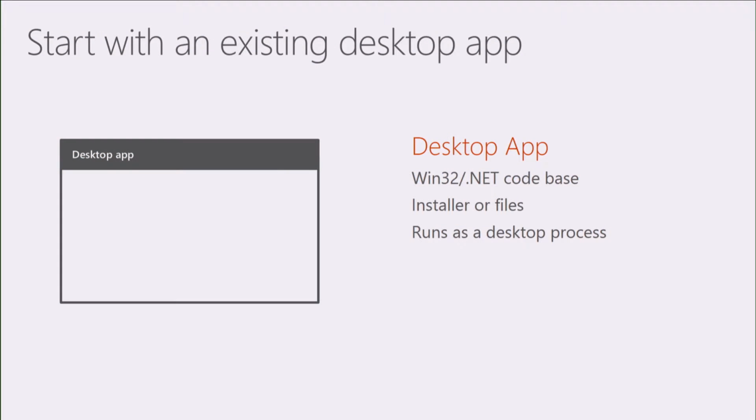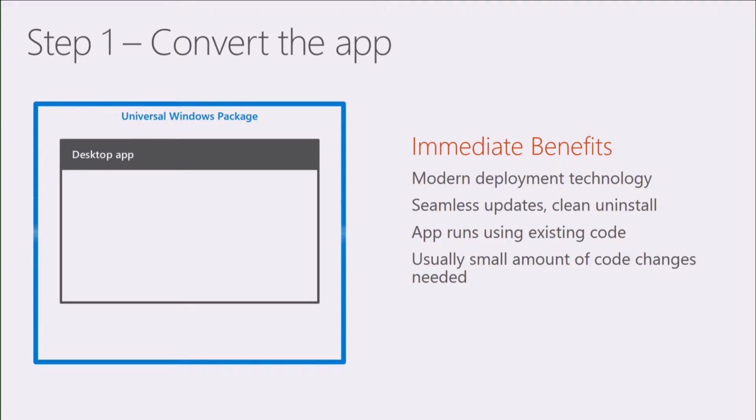So I just quickly, sort of visualizing what it is, we're going to start with an existing desktop application. Again, that can be anything. It can have an installer or no. If you don't have an installer, you can manually package it. It's an easy method that you can use. Today we're going to do a demo with an actual installer, and Ken obviously is going to demo how you do that with InstallShield. And then the immediate benefits of converting that app, like I mentioned, is all these things, and that's sort of the step 1 that we're going to go through now.